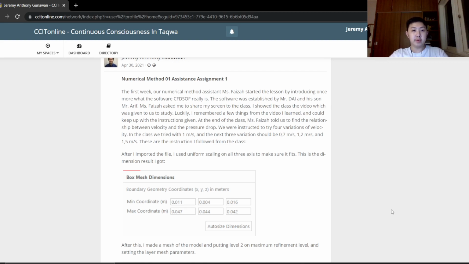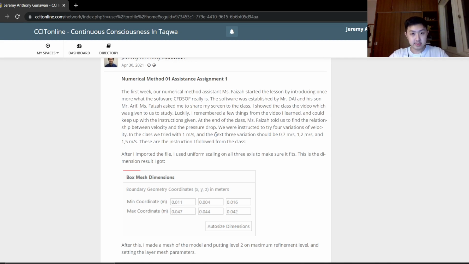I am from Numerical Method 1, and today I'm going to show you the assignment given by our assistant, Miss Faiza. In the first week, Miss Faiza told us to do a few variations on the velocity of CFD using a gate valve.